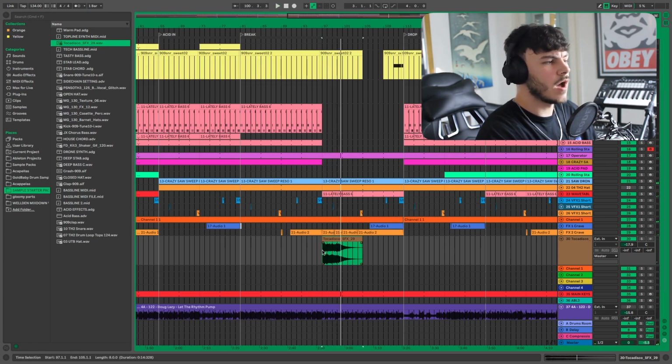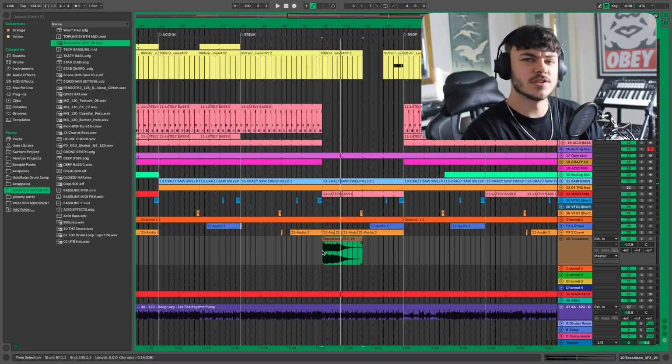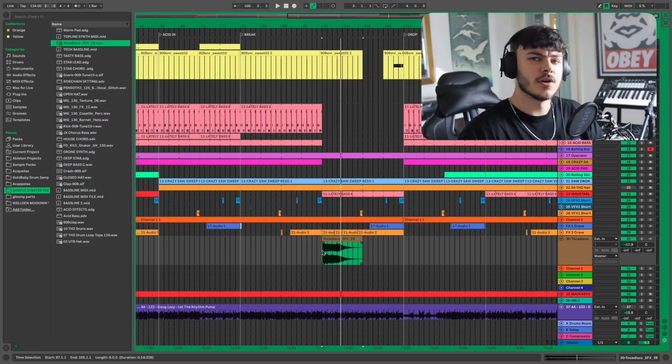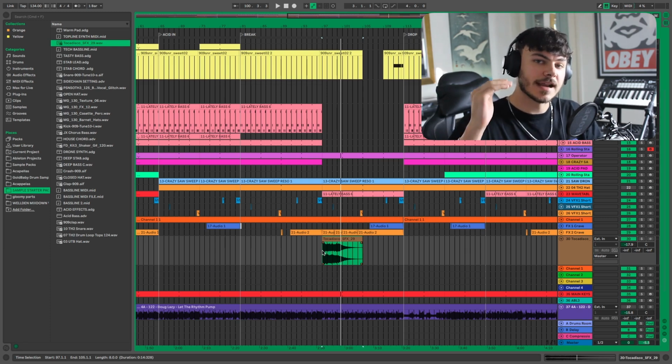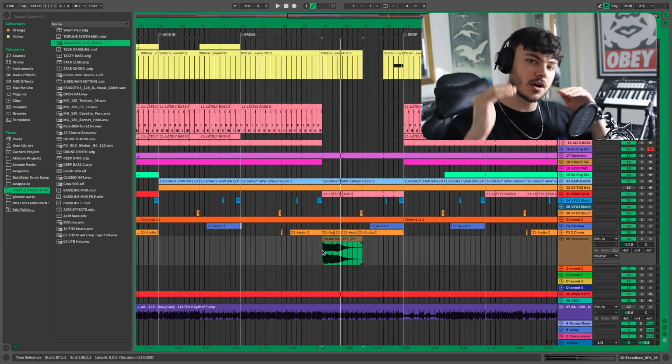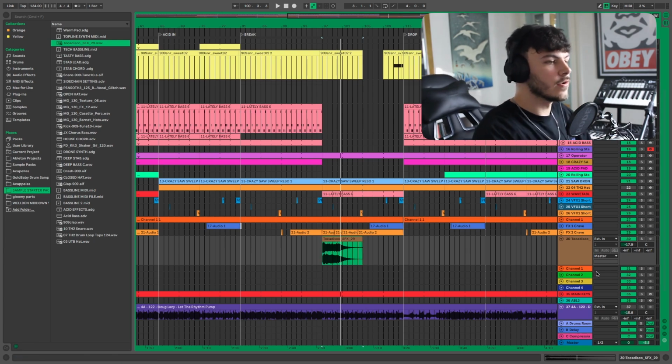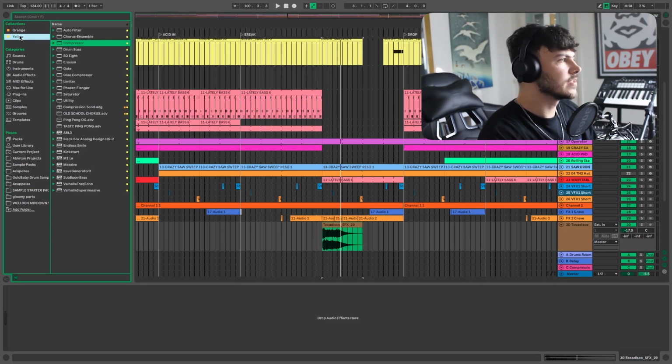But also I want to have a slight reduction in that dynamic range. So it starts out really loud and then it sort of dips down a lot more. So we can use compression to change the dynamic range and make the louder parts and the quieter parts closer together. So let's add the Ableton compressor.